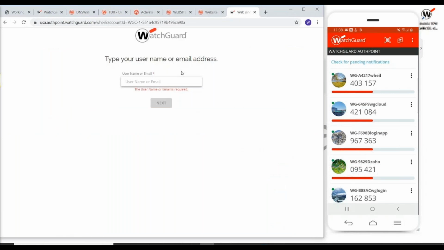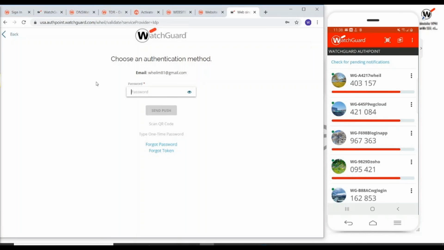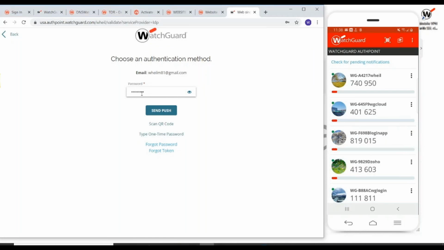Once I'm there, I'm going to log in with my username and password. It can actually be a username or email, depending on the configuration. Here, I'm going to type my first factor password, which is stored in my Active Directory and synced through the gateway agent. I have the option here to send a push to my phone. I can scan a QR code.